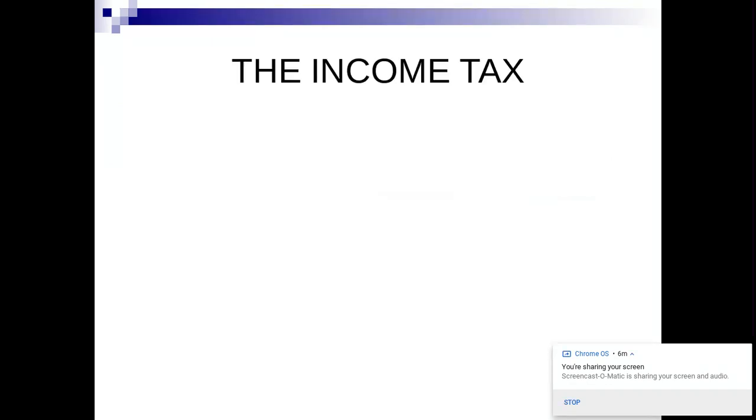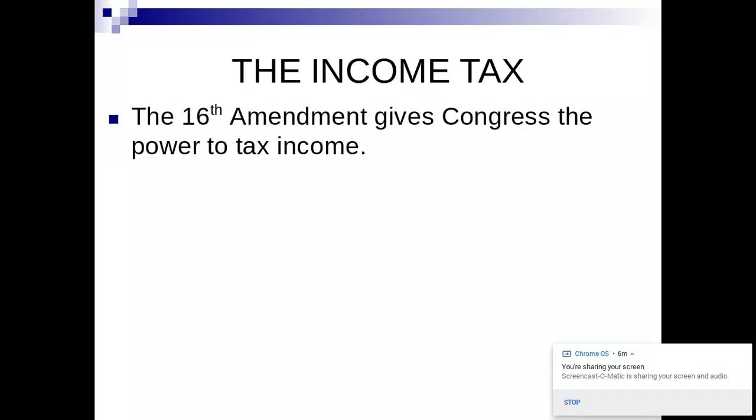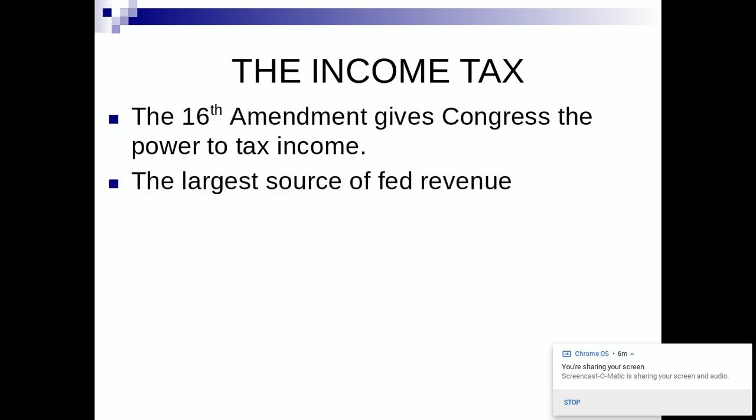All right, so federal taxes today. So the income tax, the 16th Amendment. So again, amendments are a big part of the state test. Who knows what's going to happen with that? But the 16th Amendment gives Congress the power to tax your income. So when you get your first job, you'll be getting taxed income taxes off that: state, local, federal. That's federal tax on income. This is the largest source of federal revenue that they get, from your income.